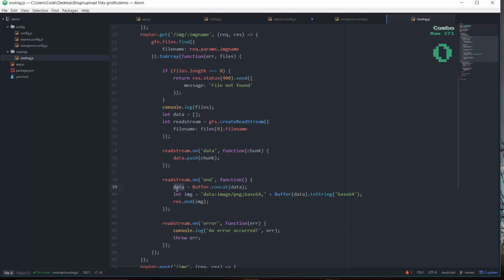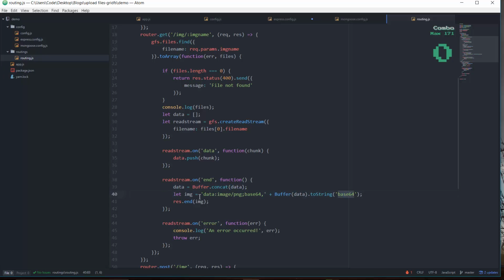So no worries, I'm going to encode my image as a base 64 format using the buffer data. So it's my data in here. Then after concatenating everything, because I have chunks, and chunks will be like inside cells, we're going to concatenate every cell, and then toString using base 64.